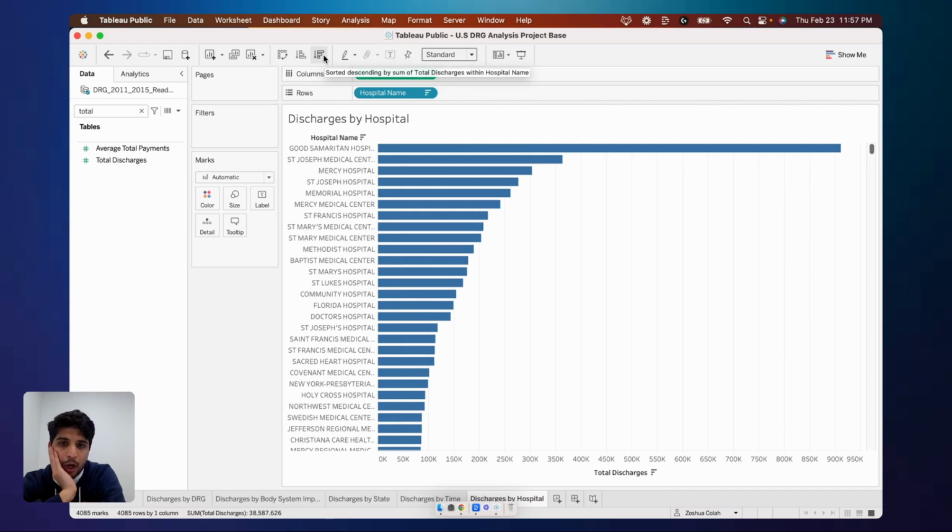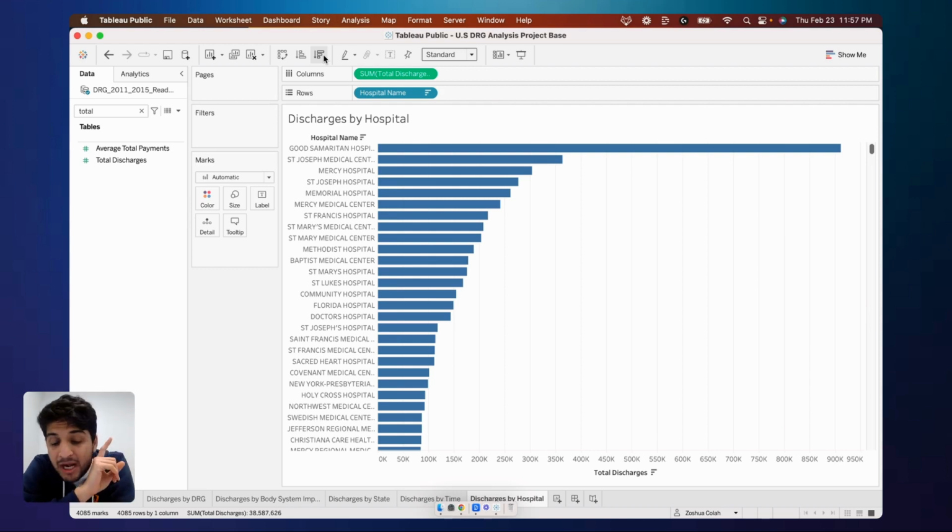You're going to be like, oh my God, Good Samaritan Hospital, good on you. You've been super helpful to the community. You've been saving so many lives and making lives better, etc. And they are a good hospital. They are definitely saving lives, etc. But this data is actually not accurate.